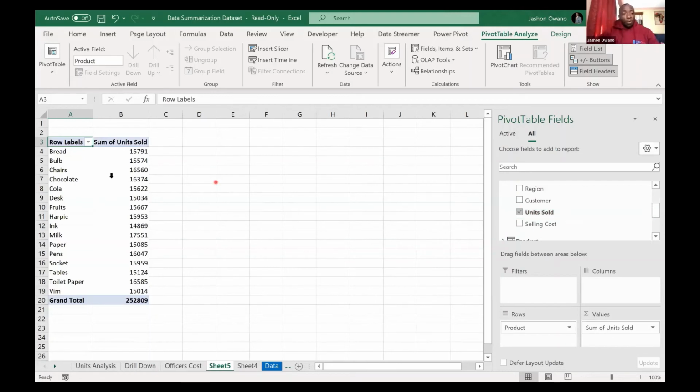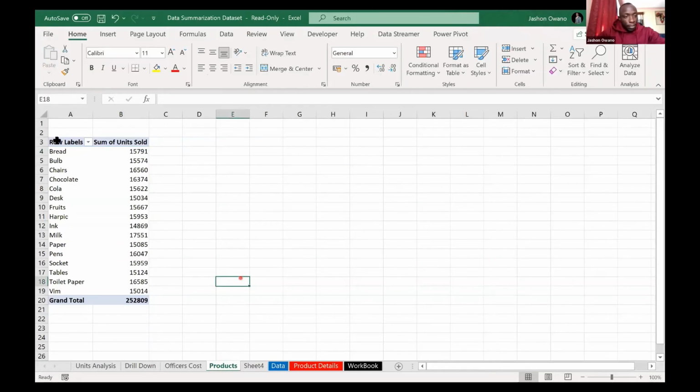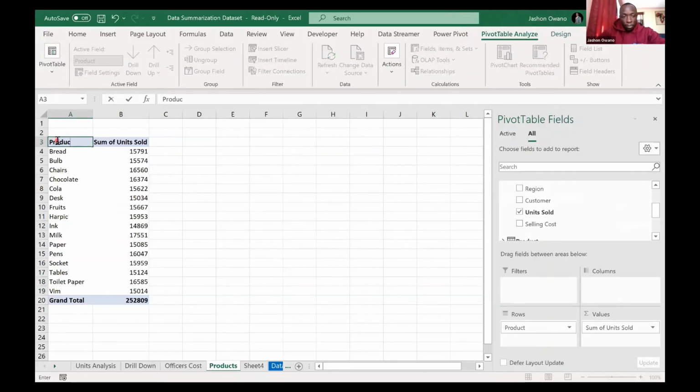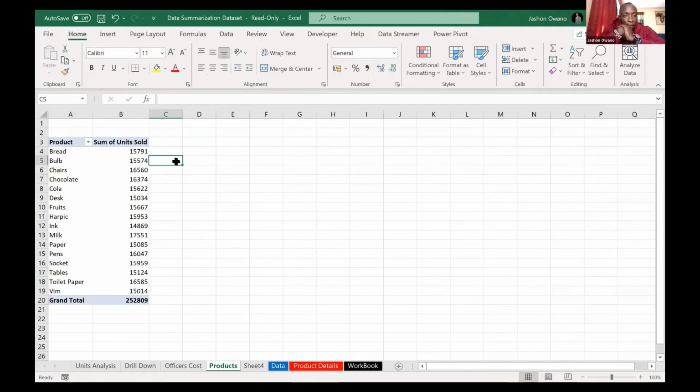In split seconds, we already have a pivot table that is now reading from 2 different data tables seated in 2 different Excel worksheets. And there we go. We now have a listing of the units sold for each of the products that we have in our branch or in our store as they were sold. So this gets us this good list that we have here, which we can proceed to rename. So why don't you rename this sheet 5 to products, and then row labels up here, we shall call that product as well. And that is the list we have.